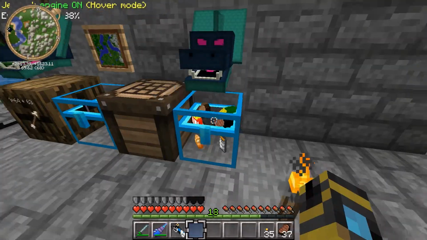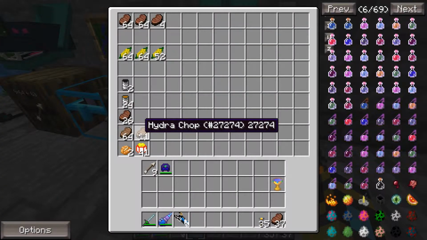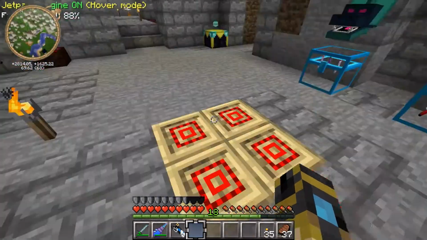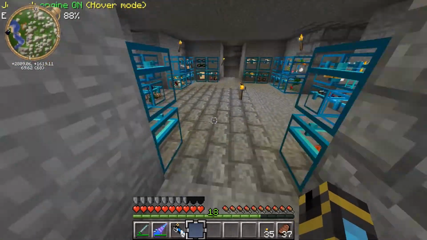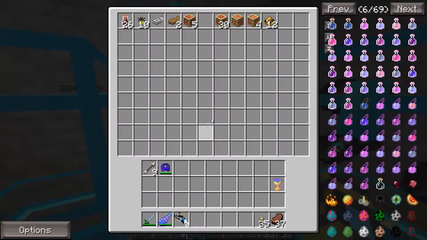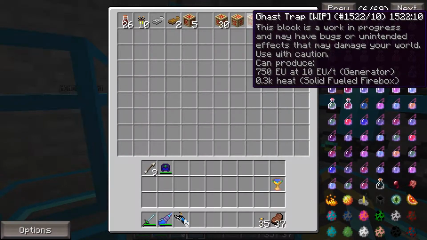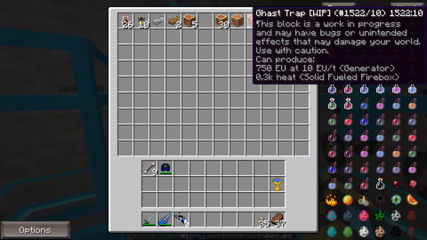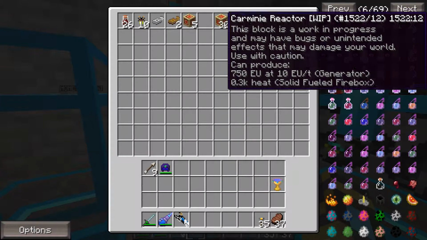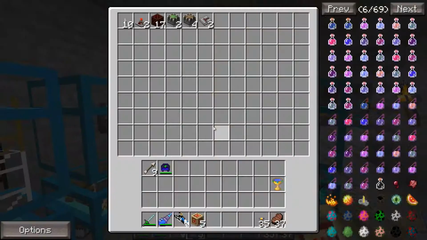They fill up your hunger bar fully and give you like a little bit of regen, which is really cool. And let's see, I found all of this stuff in the dark tower as well. There's all this like work in progress stuff, like a Carmony reactor, gas trap, borer essence. So I don't know what that stuff is, but I found it. And I also got these little things. These things are kind of interesting.